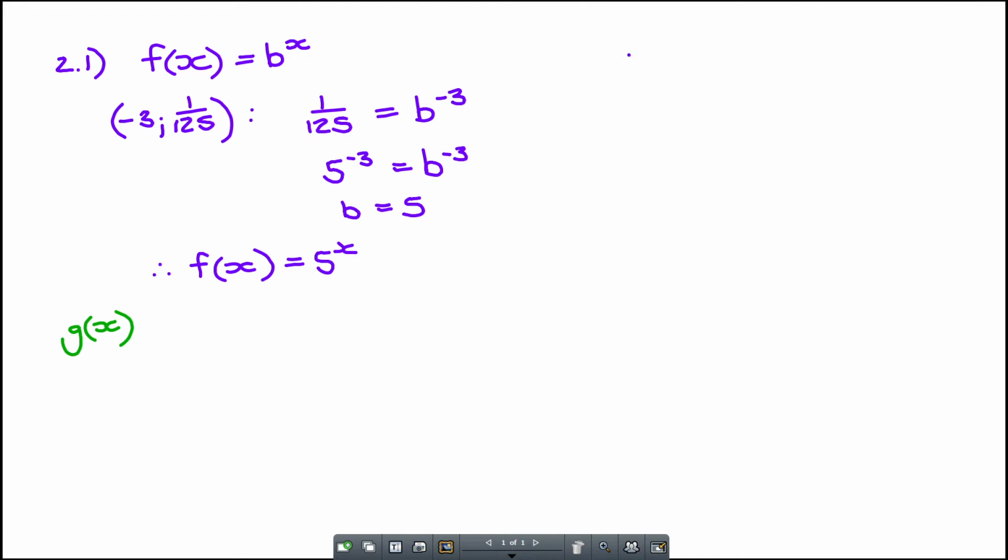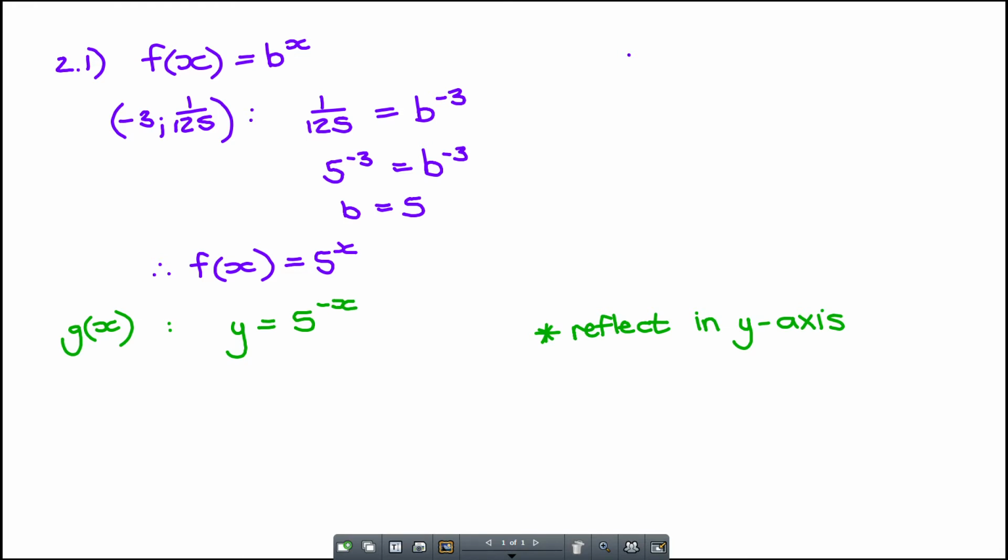Sê hulle, I must decide, is it reflection in the x or reflection in the y? Now, as jy nou gaan kyk na daai prentjie, hy flip so oor. Nee, so it is reflecting in the y-axis. Do you guys agree? You fine? Ek gaan nou vir jou skryf, reflect. It's reflecting in the y-axis, meaning the y values will stay the same, but the x values will change. Okay, so gx will then be y is equal to 5 to the power of minus x.